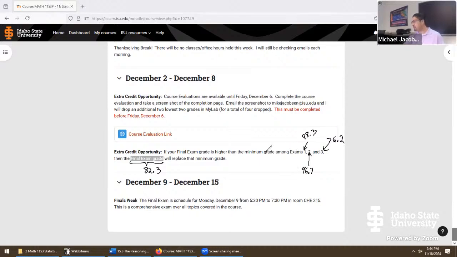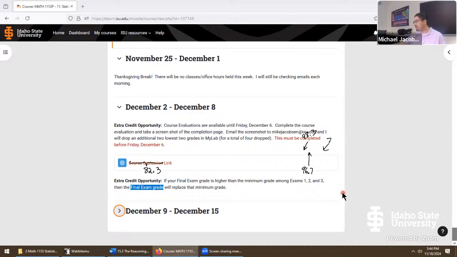And this extra credit opportunity can't hurt your grade. So if your final exam was, say, 60.3, none of these would be affected. You'd still keep those old scores. But again, that's a way to make up a credit. Maybe something went crazy on the calculator that dropped your grade a lot, or something just random happened. Like I lost control of the scroll here. That's a way to get some credit back on your exams.